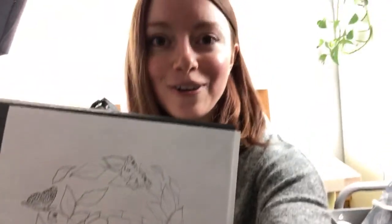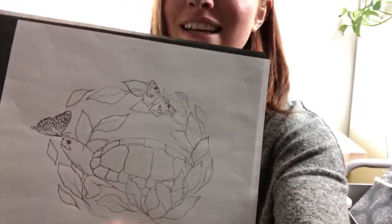Hi, welcome to a brand new live watercolor tutorial. Today we will be painting this turtle with some butterflies surrounded by leaves.